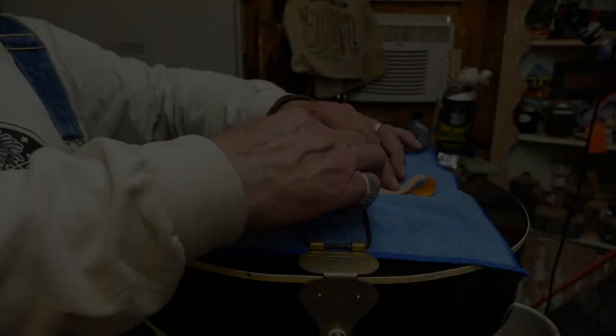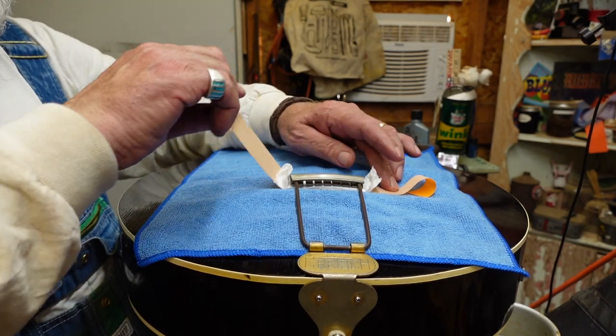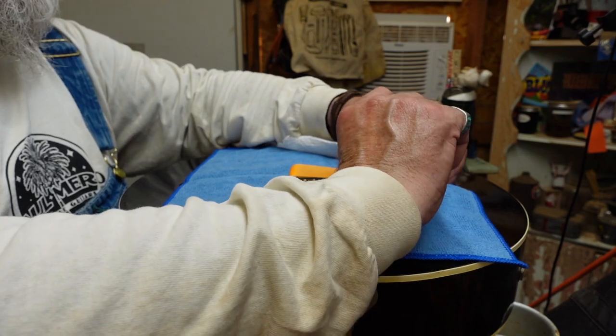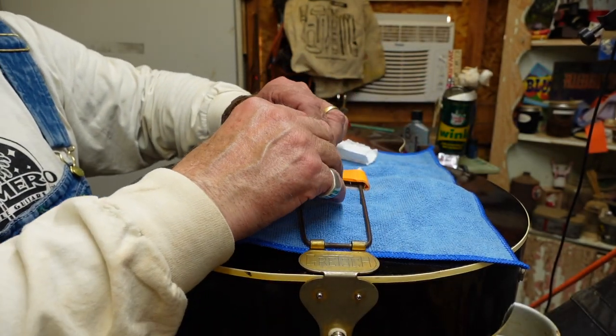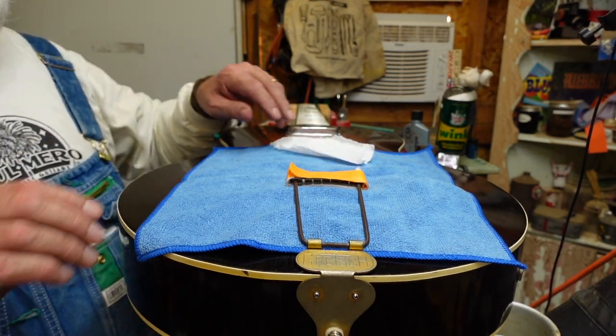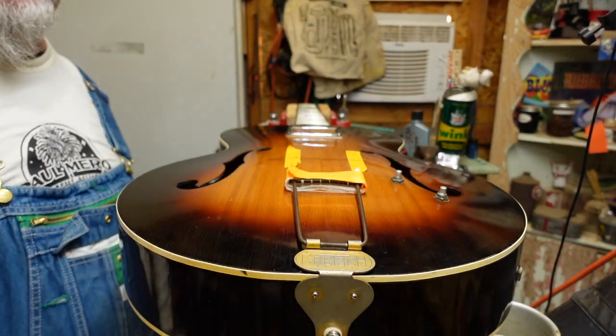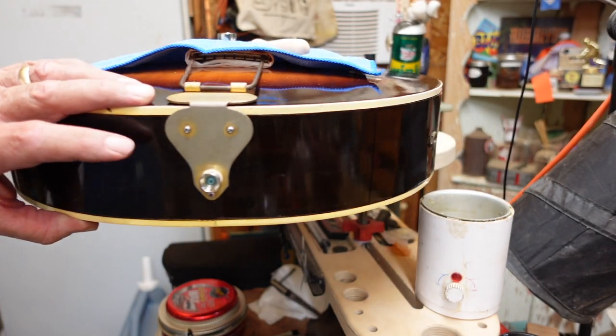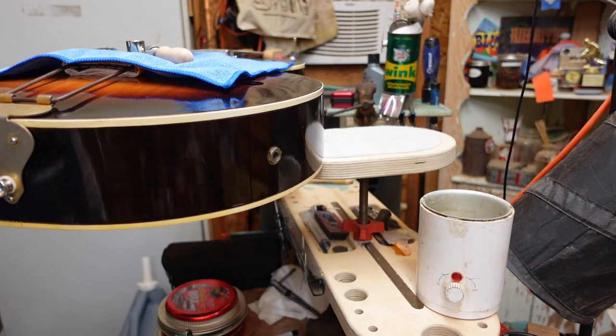Bingo. And then we will put this like so, because the last thing we want is this fine finish to be scratched up, because that's not something we usually worry about. But there you go. Okay, guys, one more thing with a fancy tool to show you.